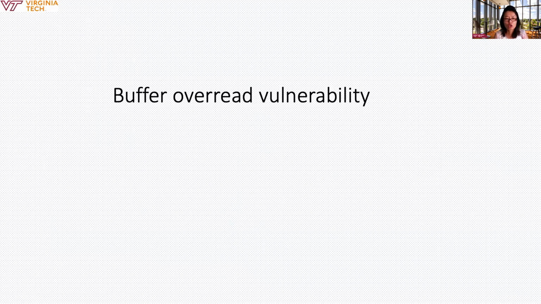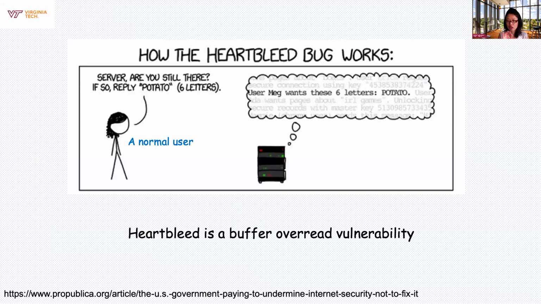Before we end, I want to talk a little bit about buffer overread. So far we talked about overrides, right? Override pointers, override return address, override flags. Use after free can be an overread issue, because when you free the pointer and then access it again, you can do printf and access it, and that's a read. The most famous buffer overread is called Heartbleed.